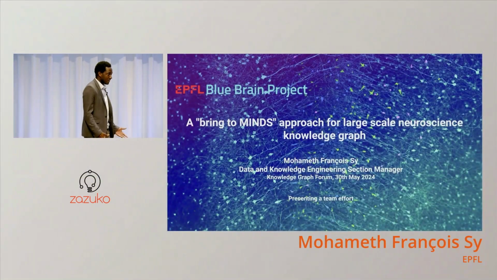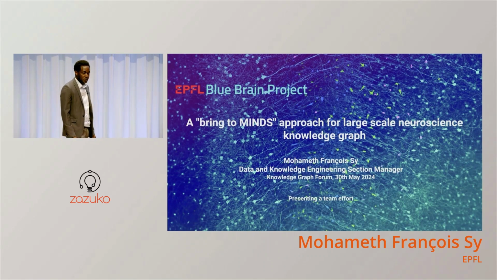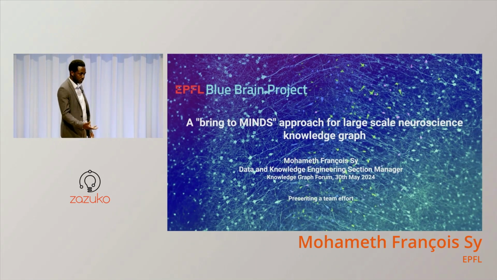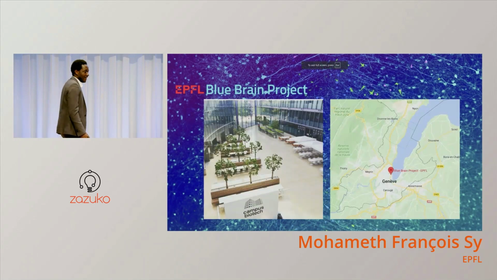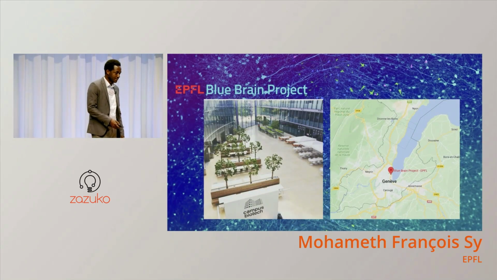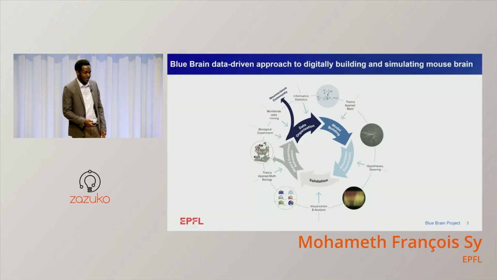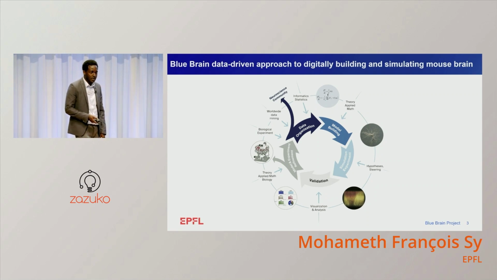So I'm happy to be back at Knowledge Graph Forum to share our efforts on using RDF-based knowledge graphs for simulation neuroscience. I'm working on a project at EPFL named Blue Brain Project, founded by Professor Henry Markram. We are located in Geneva, in the Campus Biotech, not far from the lake, a beautiful place. And the goal of Blue Brain is to digitally build and simulate the mouse brain.